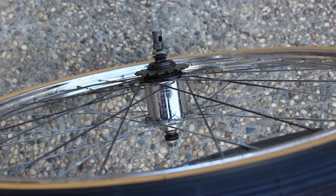Today we're going to address the dreaded Sturmey Archer AW 3-speed hub. Be afraid. Very afraid.